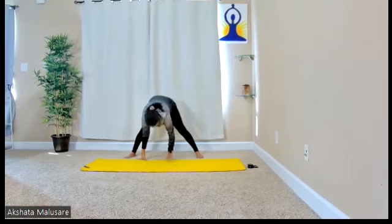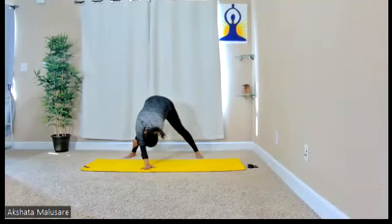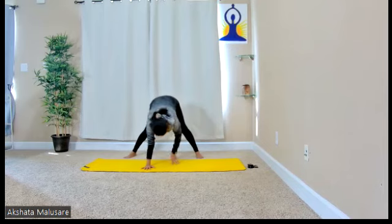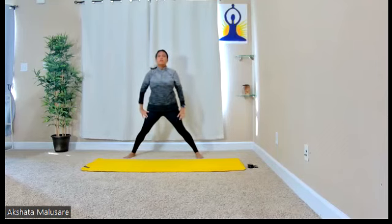Slowly hands down, walk forward and again hold right leg with left hand and touch your head to the right biceps and feel the good stretch. Stay there, keep breathing. Slowly, palms on the floor and walk back, and roll up. Very good.